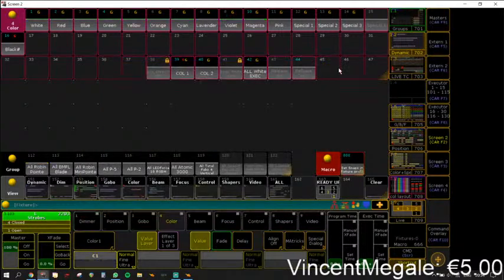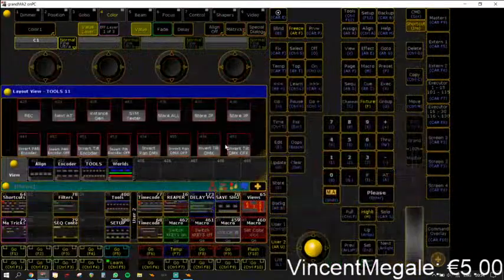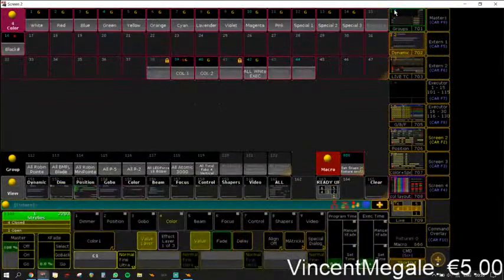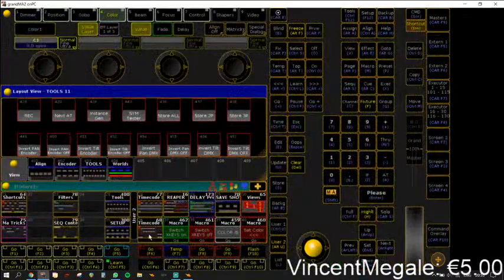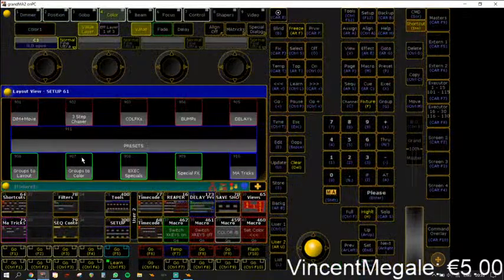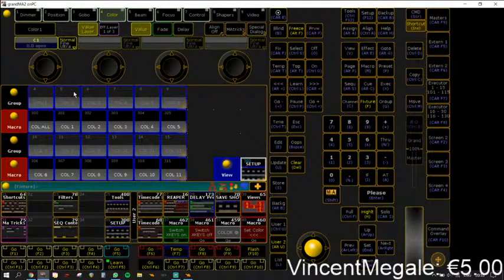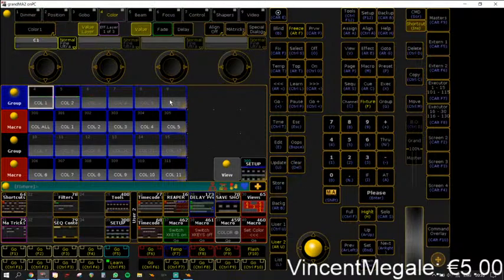Yeah, that should do it. So what I do now is I'm gonna take my group, the pointies. I'm gonna go to my setup. I'll choose groups to color. I put them down here. Obviously they also go in the all group once all of those fixtures are stored in here.